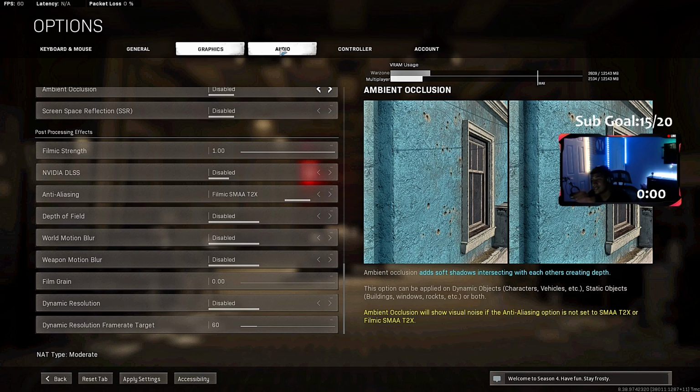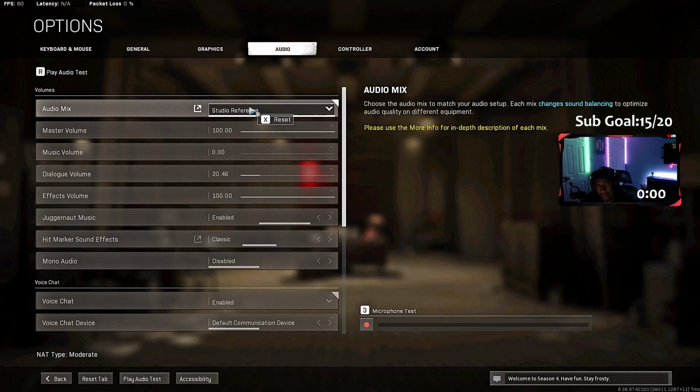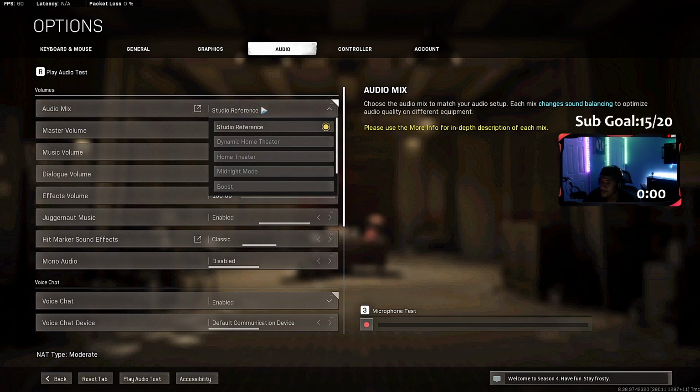This next part is where my settings have drastically changed, which is in my audio. My audio, I do not play on boost low anymore. I hate hearing my own footsteps. Of course, I do hear the enemy's footsteps loud and clear, but I hate hearing my own footsteps, which is what I don't like. So I play on studio reference. What it does is it silences my footsteps, and it silences everything else except the enemy's footsteps and my gunfire and their gunfire, which is perfect.